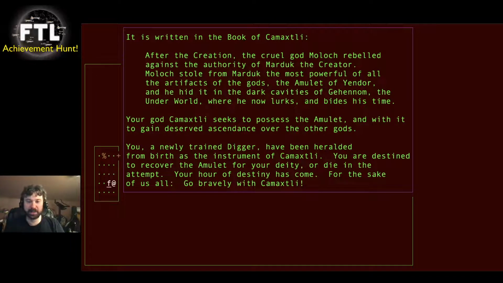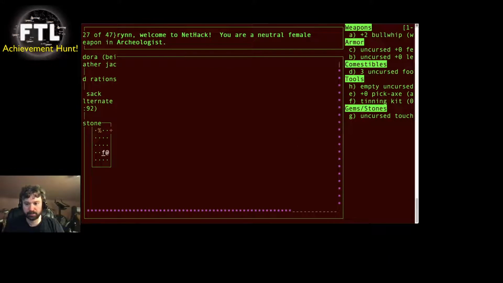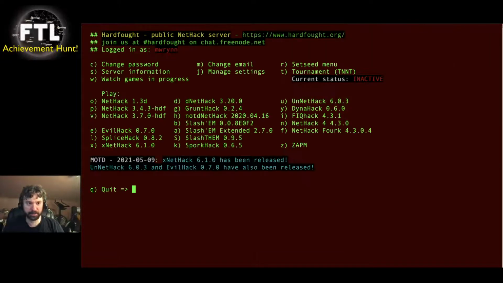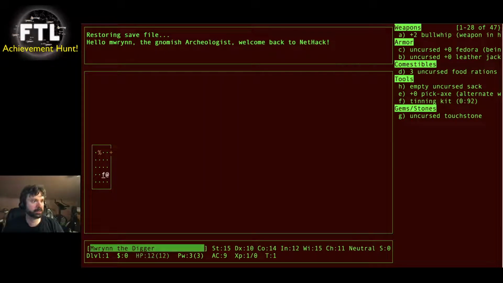Yes. All right. What am I? Kamaxley. What is that? Oh, I'm an archaeologist. Okay. I am a neutral female arch. Ooh, what happened here? Okay, so hang on a minute. We have some adjustments to make. I might need to log out and back in. So let me try that. Save the game. Log back in. Okay, yeah, that's pretty good.